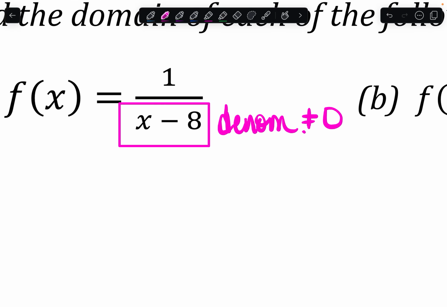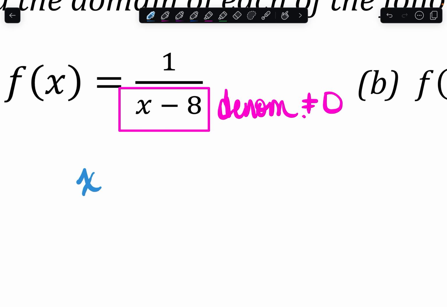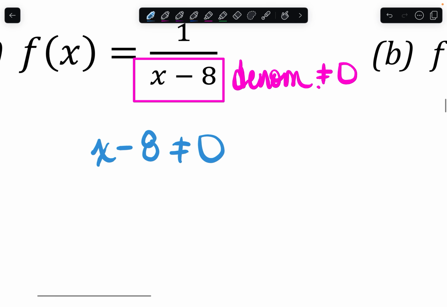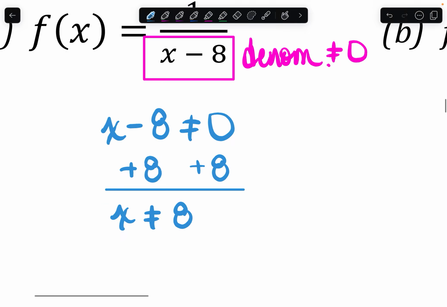As far as domains go, a denominator cannot equal 0. So what I do is I take everything in my denominator and say that it is not allowed to equal 0. Everything in my denominator is x minus 8. So x minus 8 cannot equal 0, and then we solve for x. Solving a not equal to is just like solving an equal to. I've got to get x by itself, so the 8 needs to be moved. To undo subtraction, we add 8 to both sides. So I get x cannot equal 8. As far as writing my domain out, I have my restriction. It means we can equal all x except the number 8.